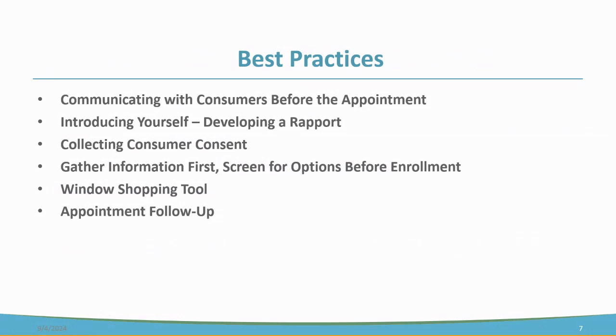They could take that consent away at any time. I don't think I've ever really had a consumer do that. Usually they want us to be able to access the information because that trust is developed fairly quickly. But the idea there is it does give them control over, hey, we're done talking.